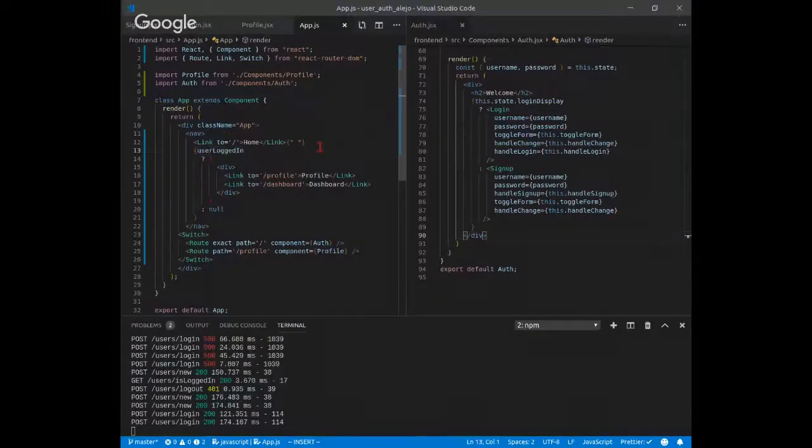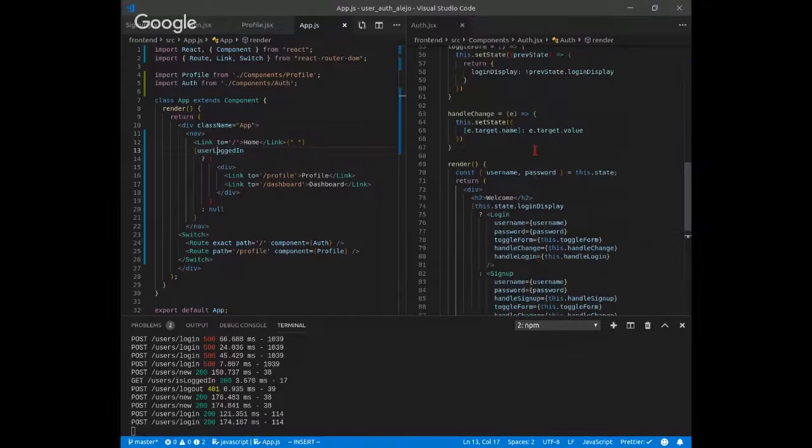So Abid mentioned that user is logged in, the information we have it in Auth, which is a child of app. What's the problem?